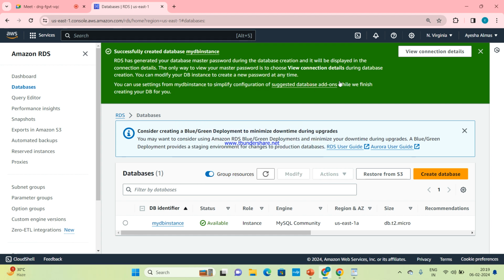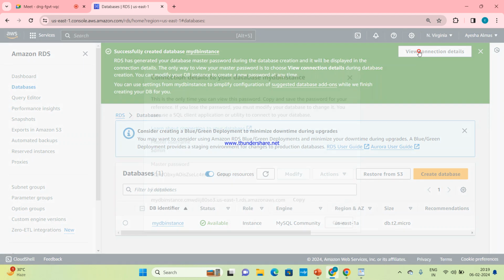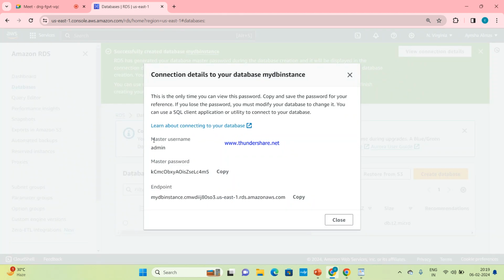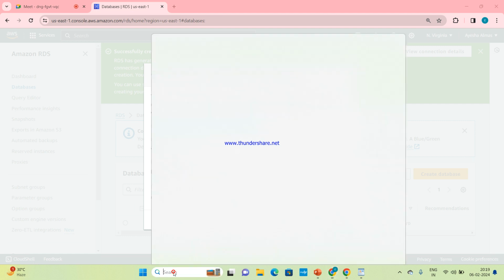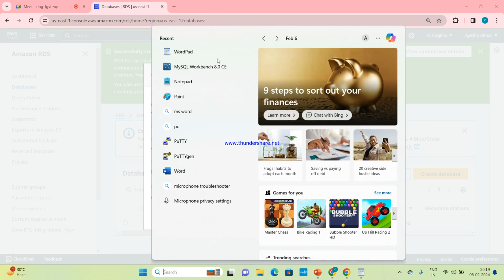What you need to do is click view connection details. It will generate the username, password, and endpoint. You need to copy it. It will show only one time. So now open your Notepad or WordPad. Paste. This is the password.